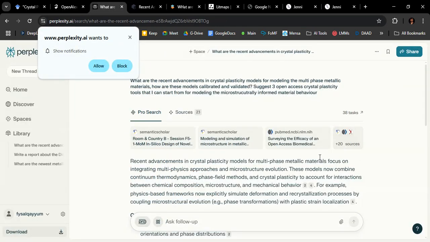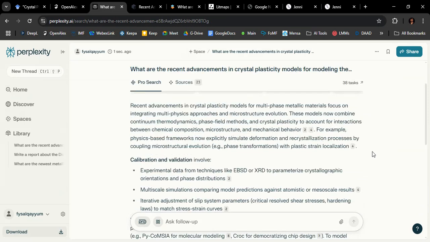While it is doing this, let's see what results we have got. So we ran this query, and what you will see here is that this tool did what we would do after collecting a lot of research papers: reading them, highlighting them, and then synthesizing their outcomes.